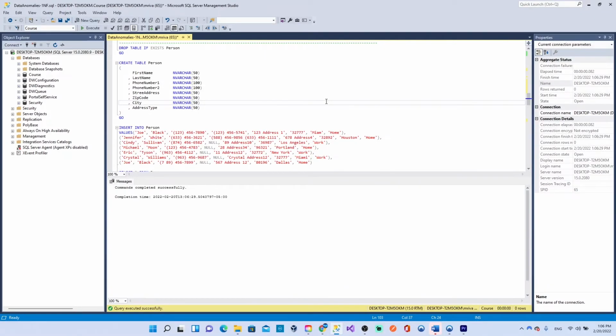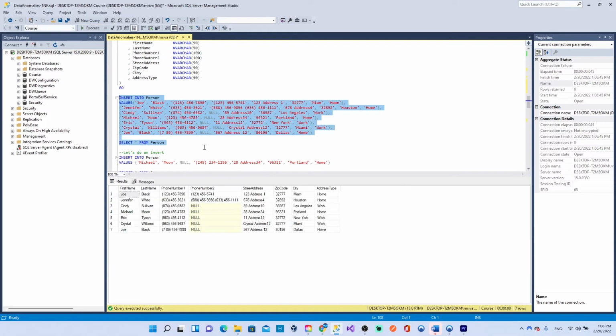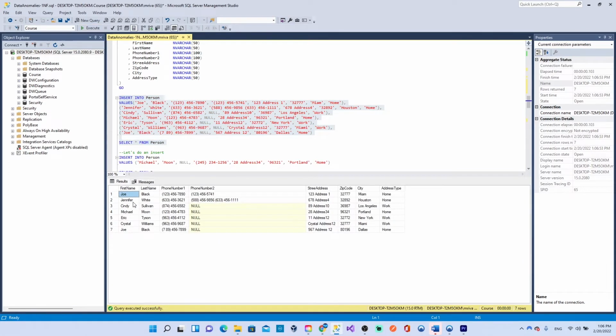Okay, now let's see the repeating group problem, right? So let me start by deleting and create a new database, a new table structure. At this time, I have 2 phone numbers, phone number 1 and phone number 2. Let's do some inserts and select and see what we have in there. So now, and let's ignore Jennifer for a bit, okay? Let's just think of Joe and the other ones. So Joe now has atomic values in its phone number, right? The difference now is that I have 2 different columns, each one with different phone numbers, and we're good. The other ones, they keep having their phone number, but they have a bunch of nulls in here. And we will also talk a little bit about nulls in a bit.